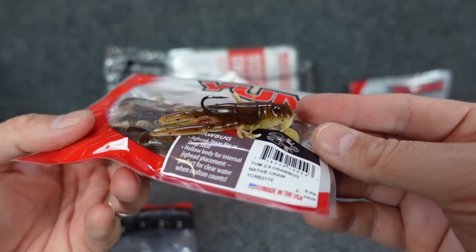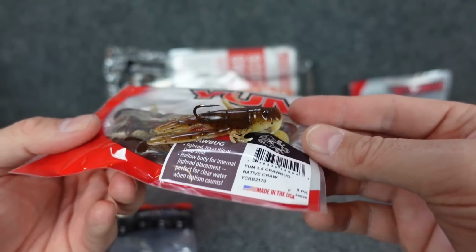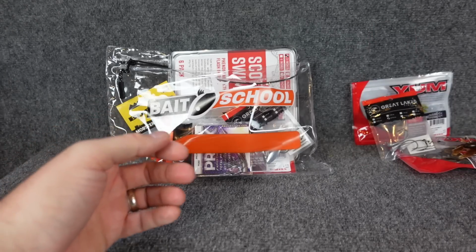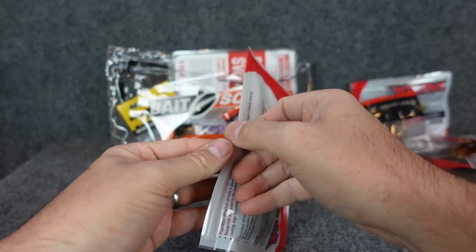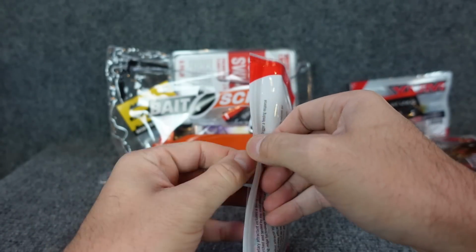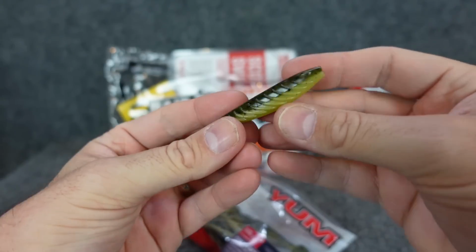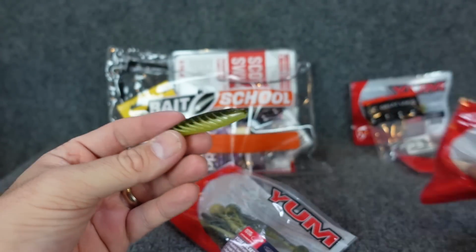So what do you think? Think I can catch a couple Midwest dinks on that? Now make sure you stay to the end. I'm going to go over some of these. There's some other kind of cool news for, of course, all the forward-facing sonar nerds out there. They're going to love this stuff. But as just a peasant bank angler that I am, I can see some use for some of these too, and I'm going to show you.